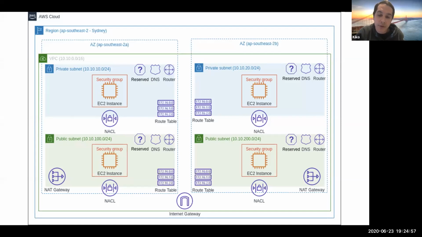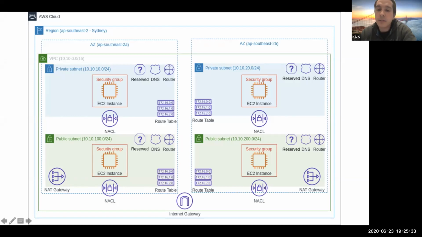You guys are gonna have an exercise to build everything that you have in this picture here. So it's gonna be a good exercise to understand, and you're probably gonna have some troubles along the way because something will be missing, either a NACL or a routing table. Just try to remember all those things that I said. So you need routing in place, you need the NACLs, you need security groups, the NAT gateway. Everything is a piece in this communication, and yeah, that's pretty much it.